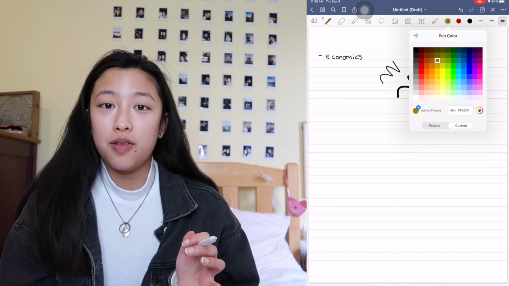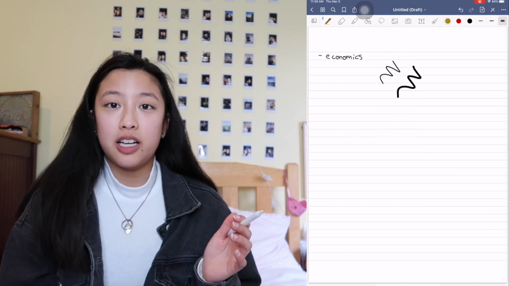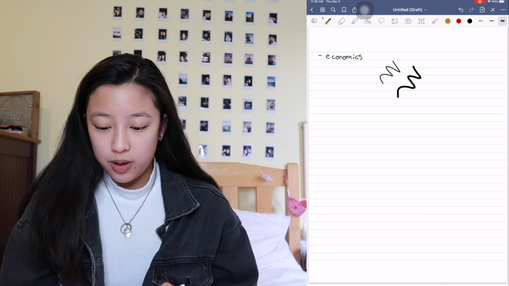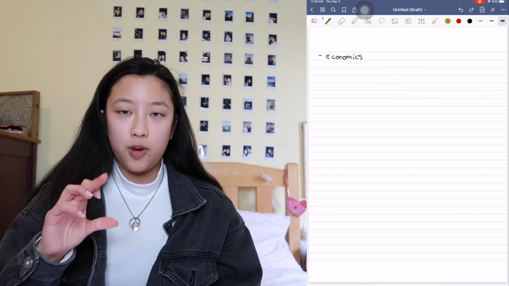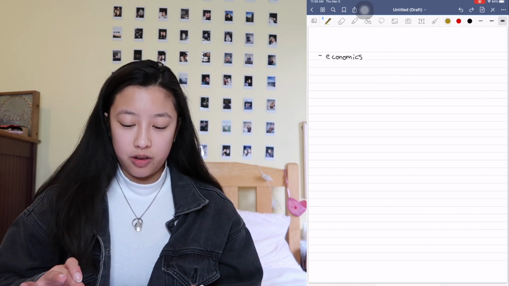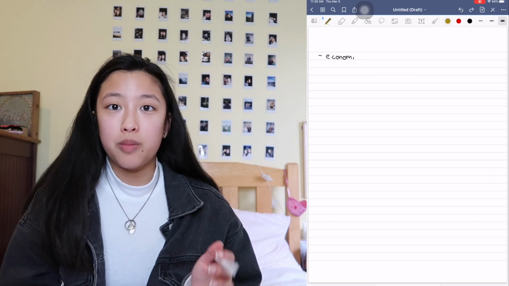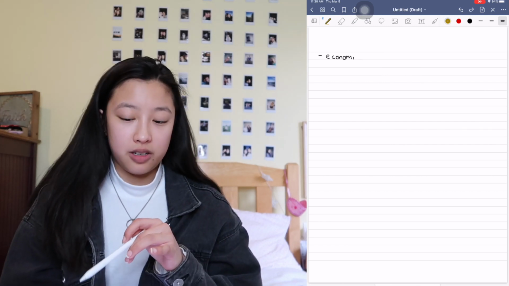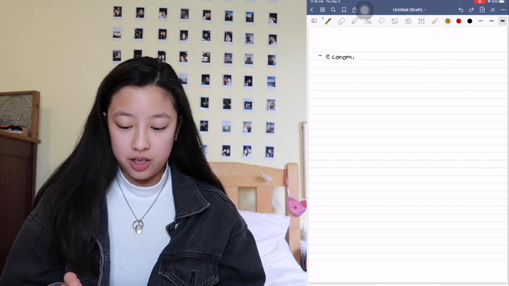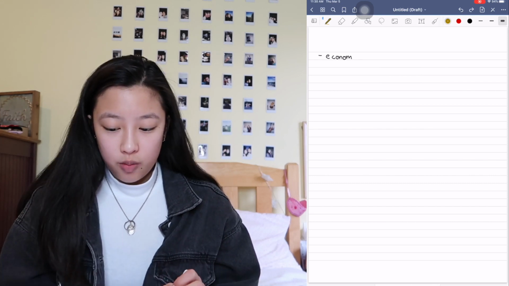I did discover a few things that are very helpful. So if you want to erase something without clicking the undo button up there, you can just use both your fingers and double tap the screen to undo it. That's really helpful because normally I'd have to click the undo button way at the top when I was writing, but all I can do now is just double click with both my fingers. The eraser is really nice.